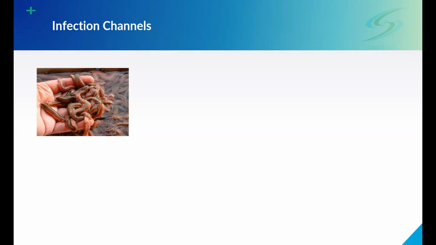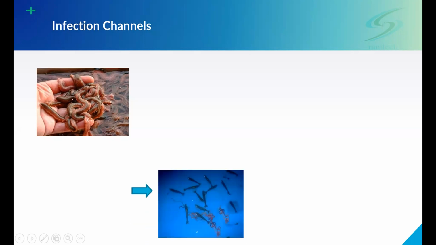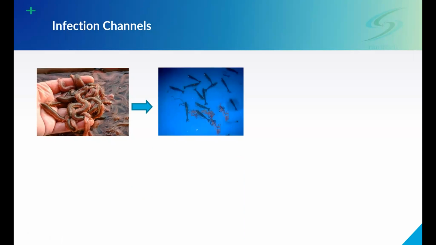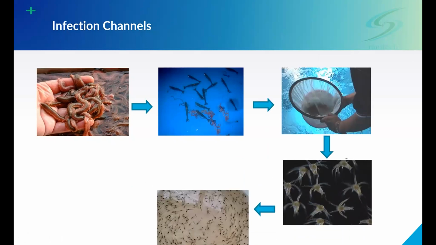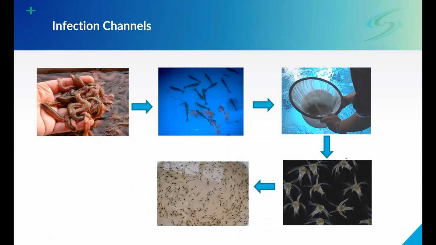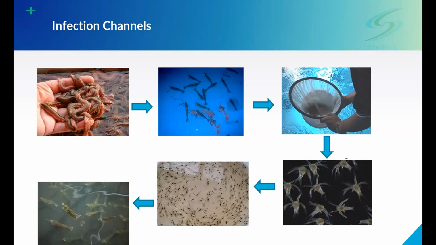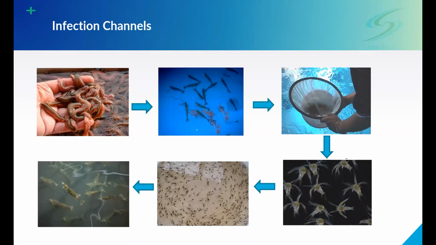SPF broodstock and SPF seed status is confined only to SPF premises. Once you bring them to the hatchery and rear them with live polychaete worms, these are the major culprits through which EHP has entered the hatchery. They have to feed them in the hatchery, so this is the major source of entry. From there, it can attach to the nauplii passively. After the zoea stage, the mouth opens, and these spores can enter the animal's mouth, and from there the hepatopancreas, and it can come into the farm. So at any stage, it can get contaminated.